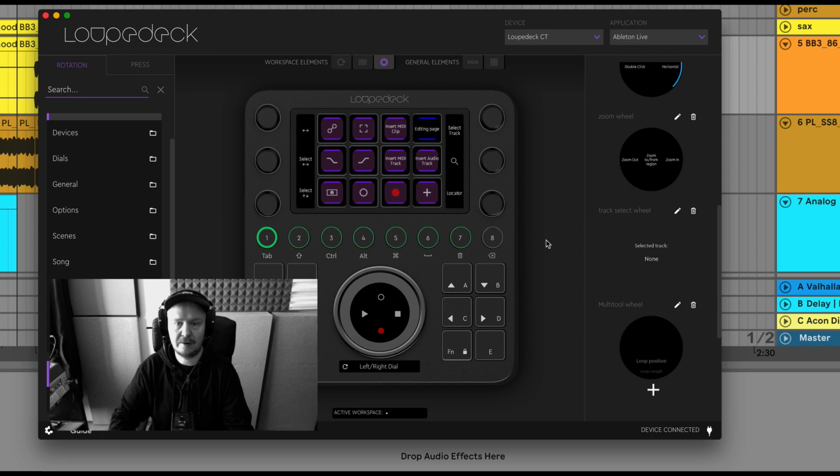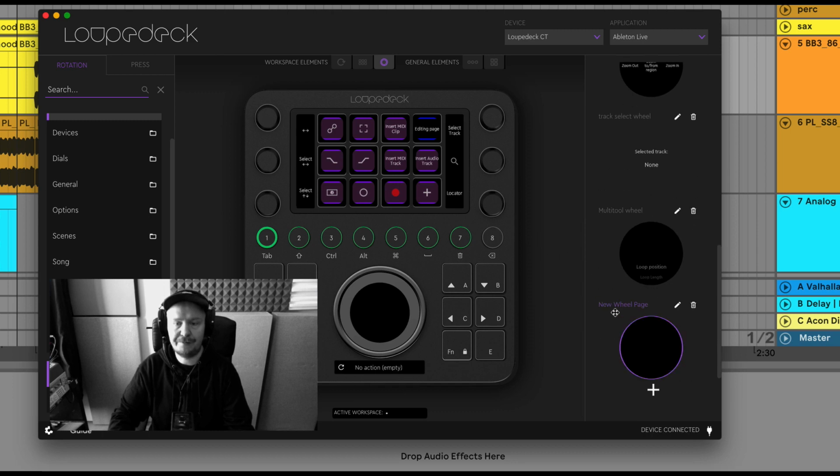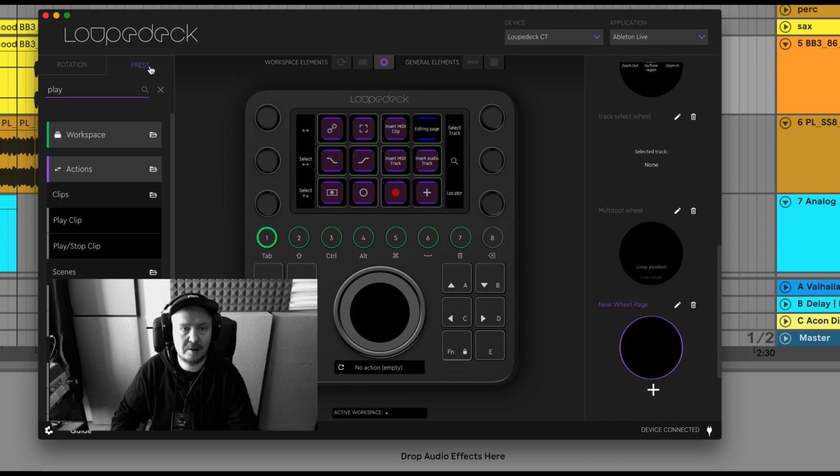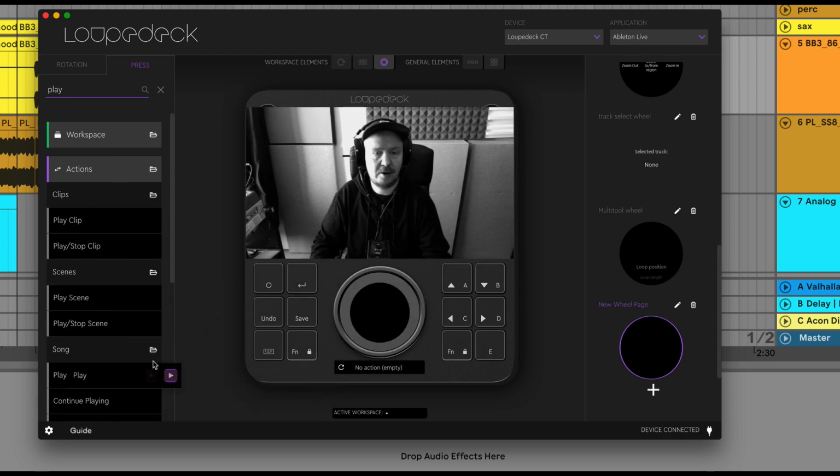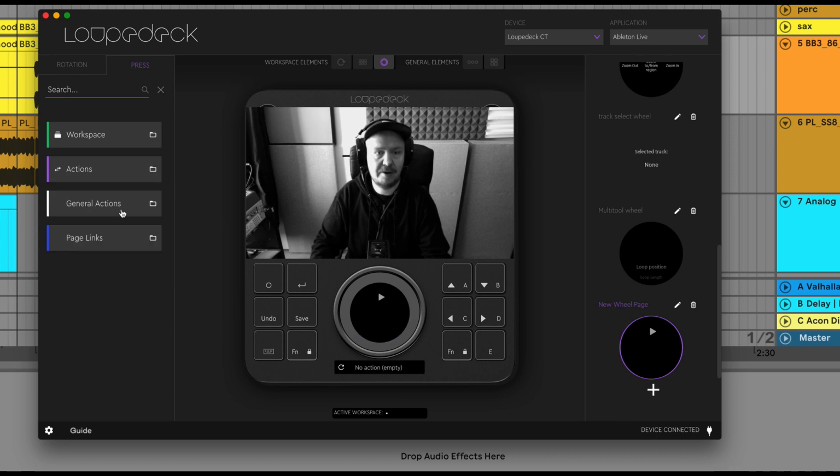Let me get, for example, let me go for this or this. I like this one a lot. So now I click on this. So this wheel has 4 different spaces, and you can assign different actions to these spaces. So I just gotta go for press action because I'm looking for press action for this wheel. Like you have rotation and you have press. So play is not a rotation action, so it's under press. So for example, play song, I could put it there, and whatever then you want to have, you could have on the other slots here.